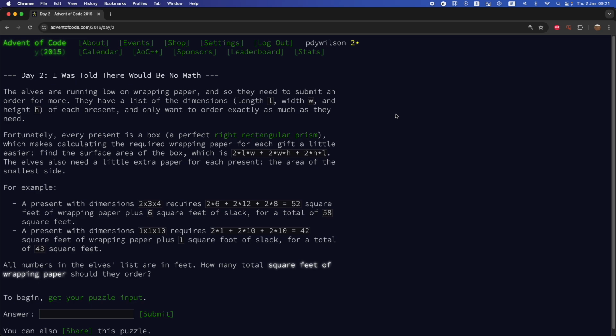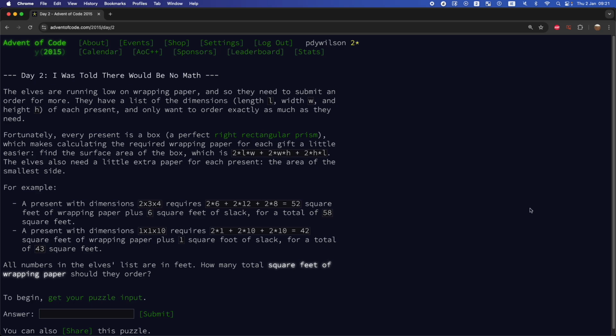Find the surface area of the box, which is 2 times L times W plus, blah blah blah, this formula. The elves also need a little extra paper for each present, the area of the smallest side.